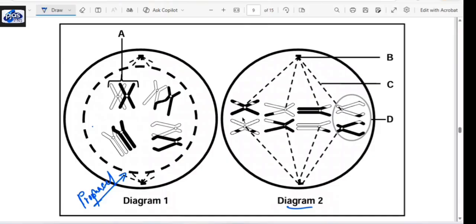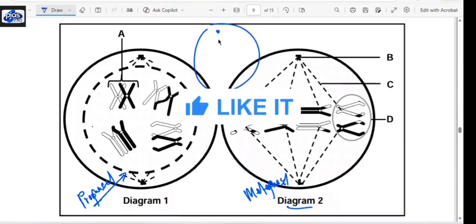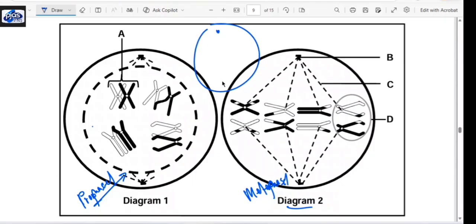So you can see that this is what? Metaphase 2. There is a random arrangement of chromosomes there. You understand? Yes. So you can see that diagram 2 will be metaphase 1. You see, if it was metaphase 2, good people, don't confuse, because I know most of you guys confuse metaphase 1 and metaphase 2 with anaphase most of the time. So metaphase 2, the chromosomes there don't have partners, they are single. So that is why we say the chromosomes pair themselves singly. You understand? So please don't confuse the differences between metaphase 2 and metaphase 1.